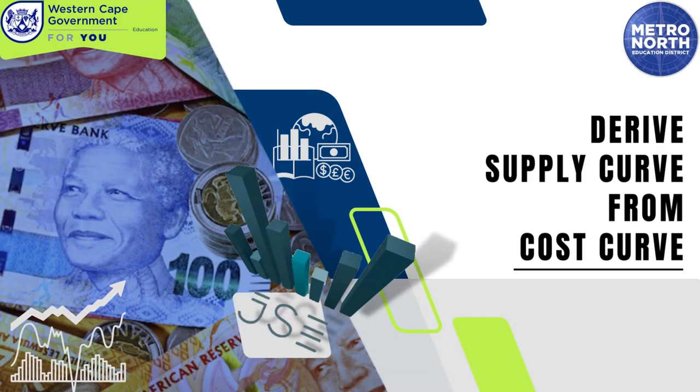How the supply curve is derived from cost curves. Now again, we are going to make use of graphs to explain the principle to you. Before we start, it is important that you remember the following. The firm is a price taker and reacts to what happens on the market and takes the market price. The location of the average total cost curve, or the short-term average cost curve, in relation to the market price determines normal profit, economic profit, and economic loss. The shutdown point is where the marginal cost curve intersects the average variable cost curve at its minimum point.